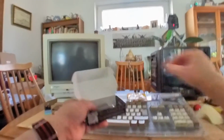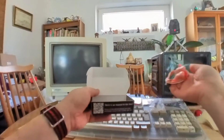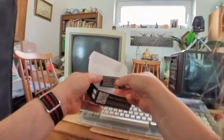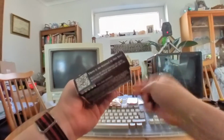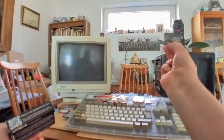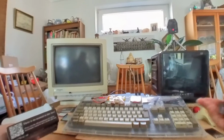We have a baggie. We have more baggies. We have one of those clip things. We've got ourselves some surface mount components on a card with some tape over it, and some instructions as to where to put those things by the looks of things. Okay. Cool. Have to see if we can figure out how to do that.